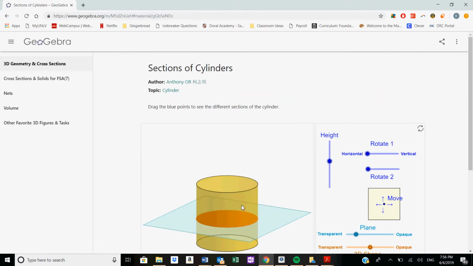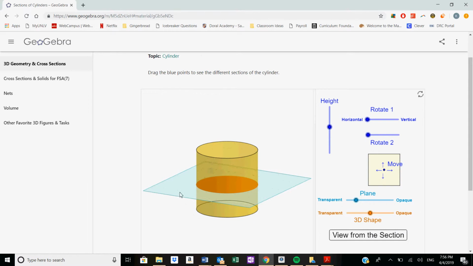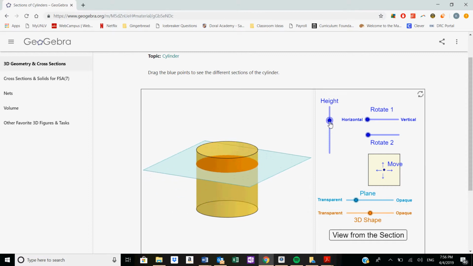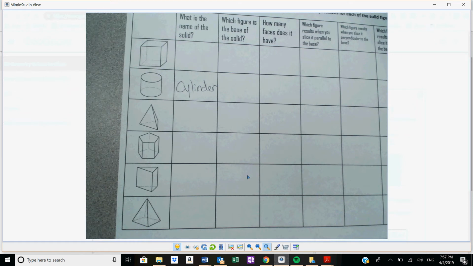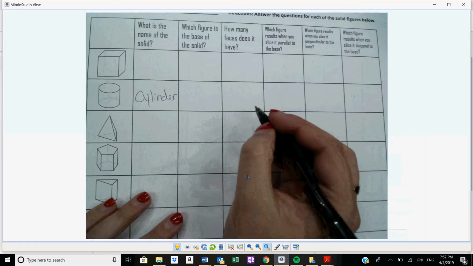So right now, with how it starts the image, this is parallel to the base. If we look parallel to the base, this orange section gives us the cross section. So if we were to slice through this cylinder right where it's at, and you could move the cross section around, you can see it doesn't change as we move, but it is at the horizontal setting. So we want to keep it horizontal. This is parallel to the base, and we can see it just makes another circle. So we can go to our sheet, and we'll come back and answer these questions.